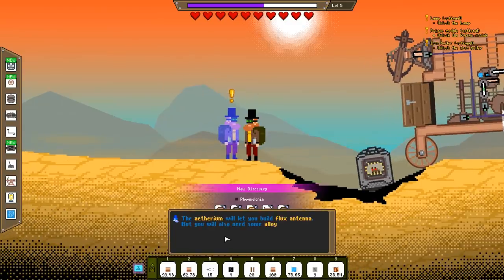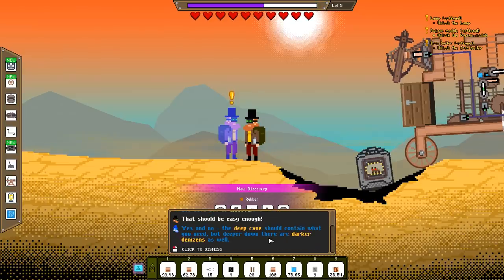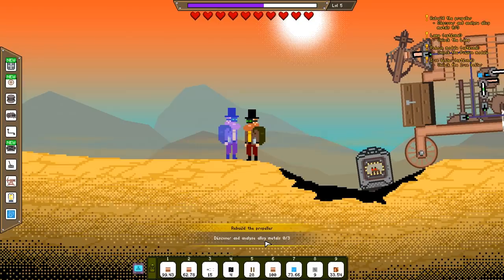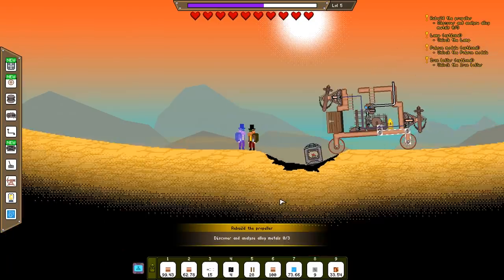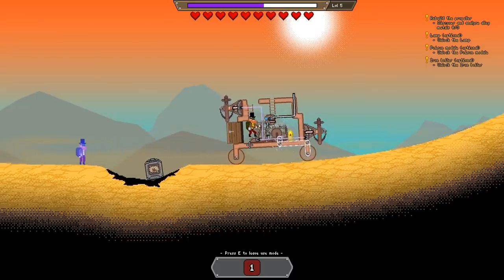The Ethereum will let you build flux antenna, but you'll also need some alloy materials, which you have yet to discover. That should be easy enough. Yes. And no, the deep cave should contain what you need. But... deeper down are darker denizens as well. Okay. So we're going back in that cave. On we go.